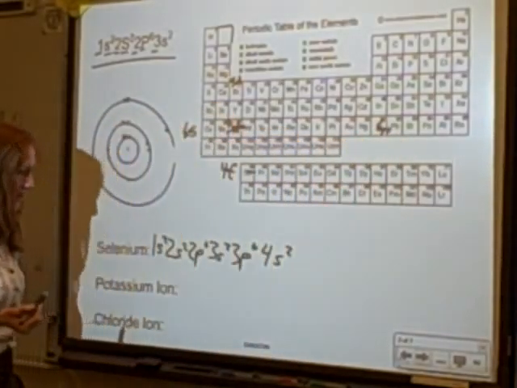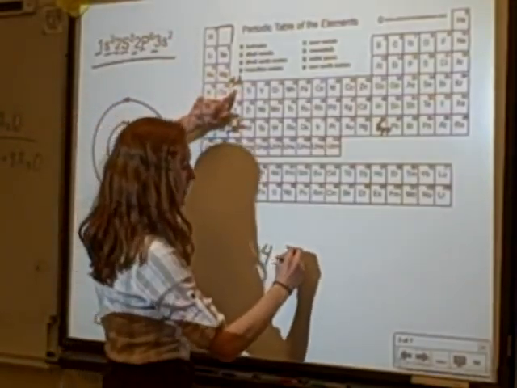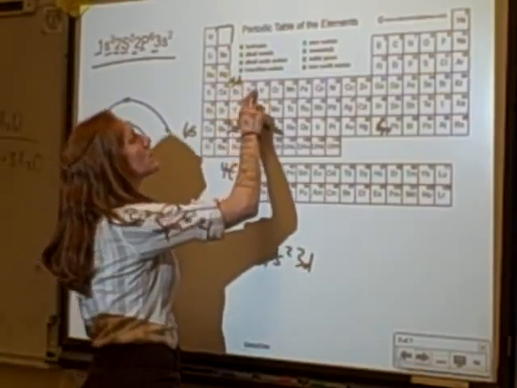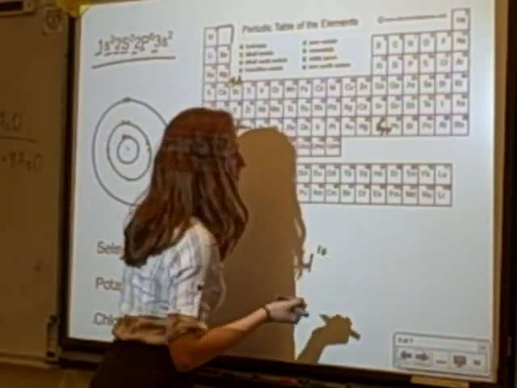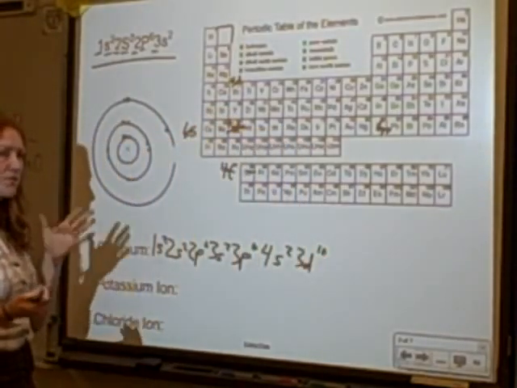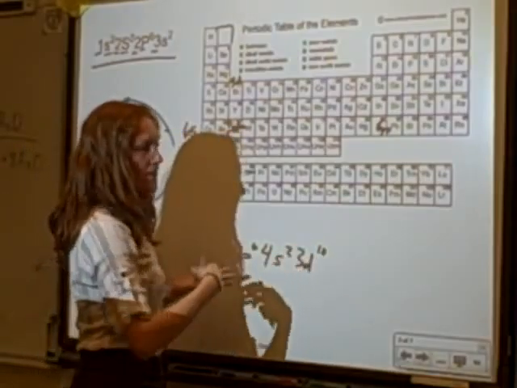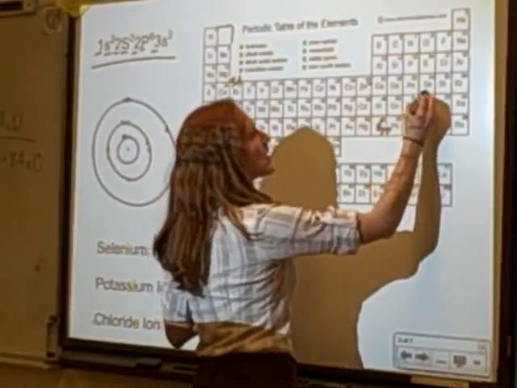Okay, so continuing. I just did 4S2. I'm now at 3D. I don't remember how many electrons fit on the 3D, so I can count 1, 2, 3, 4, 5, 6, 7, 8, 9, 10. That makes sense because we said there were 4 flowers and a donut. There's 5 different orbitals. Every orbital can hold 2 electrons. So on the D sublevel, you can hold 10 electrons.